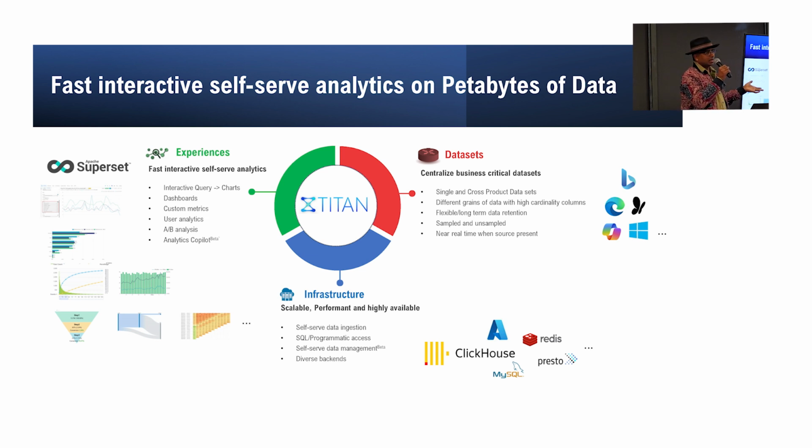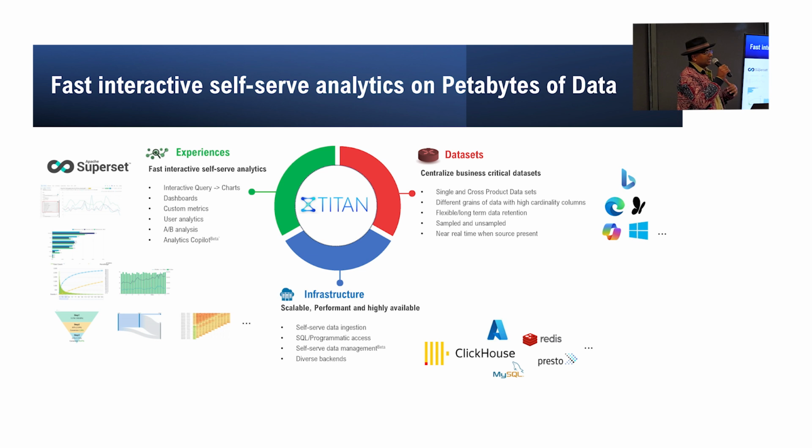All these products are very heavily data-driven. We have billions of users across all of them, and the data analytics needs are really endless. We really need a solution where we can do really fast interactive analytics on literally petabytes of data. Over many years, we have tried a lot of first-party and third-party solutions. Then Titan came through about 3 years back, and it's working great for all the teams involved.